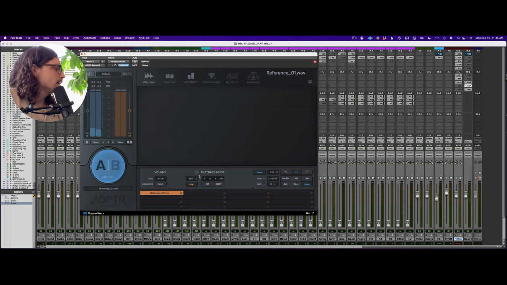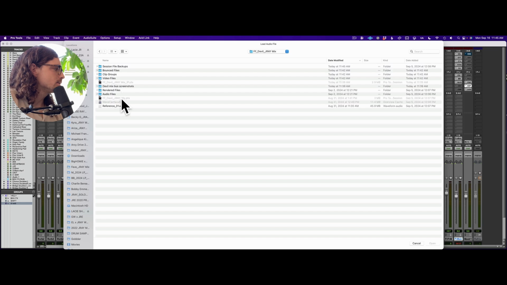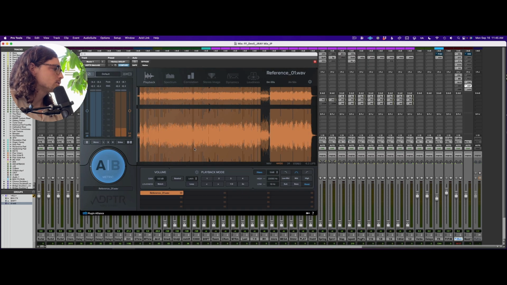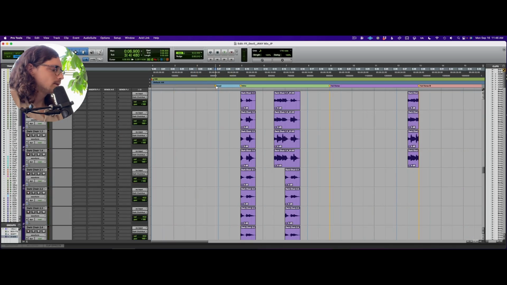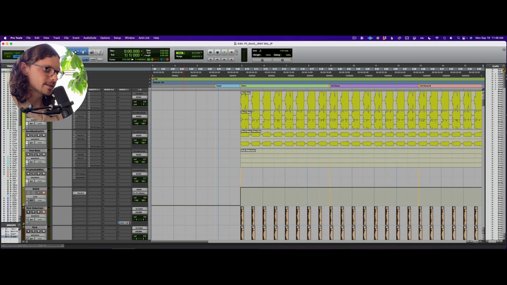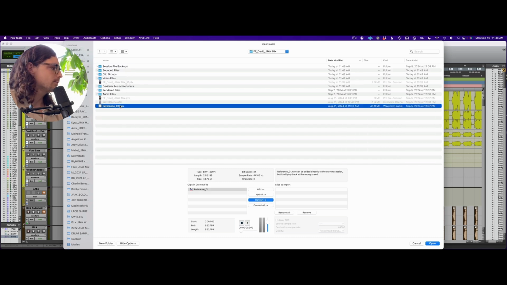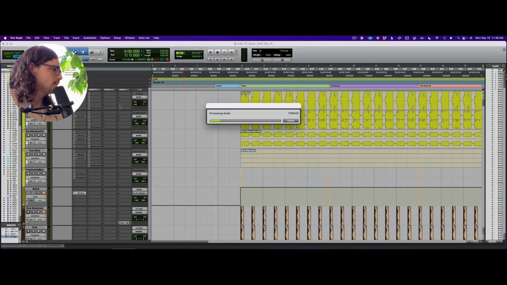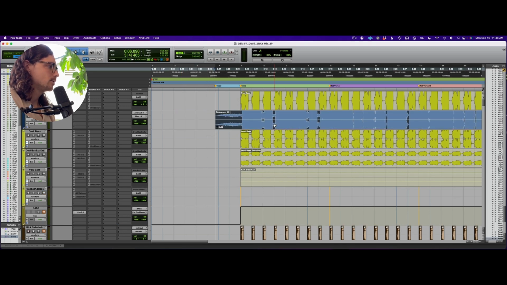Okay, now we're going to add a reference. We've got to locate that reference. It's right in here. Finish. In sync mode. And again, I'm going to do the thing I usually do, where in order to get the exact right sync mode, we're going to just import it and take the starting point. Reference 1, convert, open, add. Yeah, baby. New track. There we go.